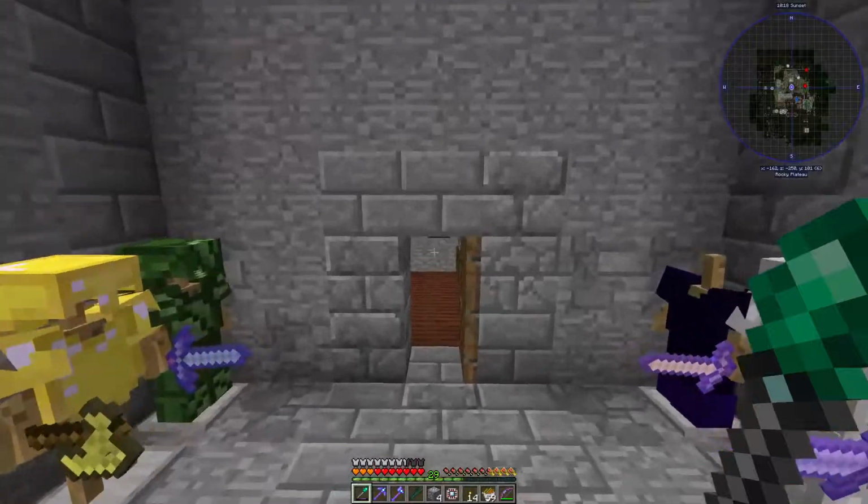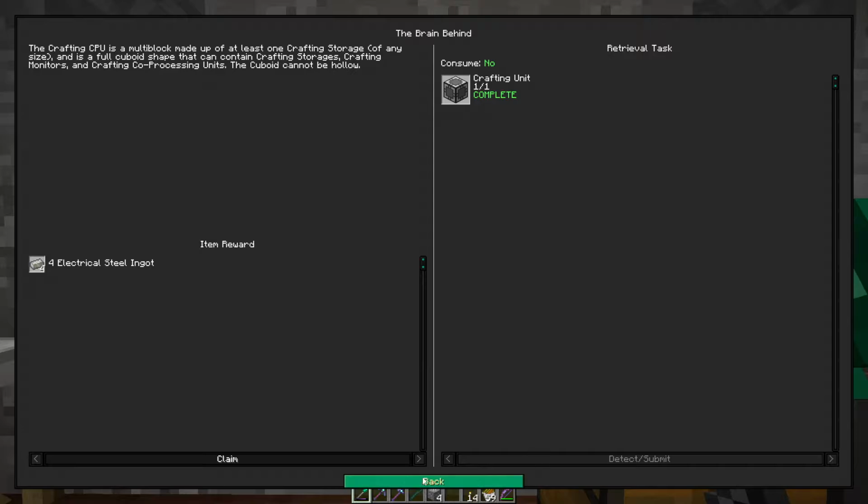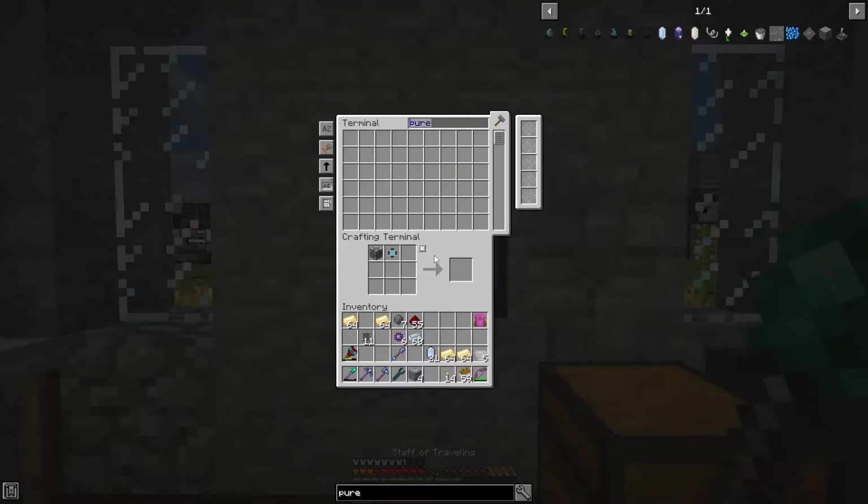Actually, probably not that long. We got to start making all of those machine cases and stuff, which will be quite huge. Okay, so there's that, and then we can make, wait, hang on. What does it need us to make to get the quest? Oh, it needs us to make all of them. Okay, fine. Wait, why didn't that work? Is that not how you do it? That's the normal recipe.